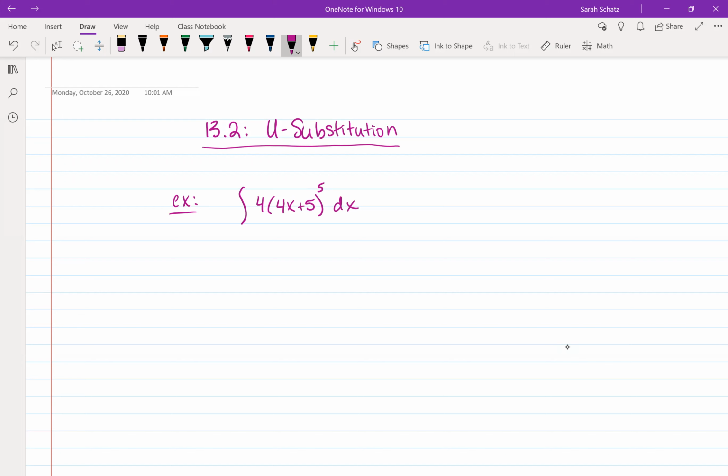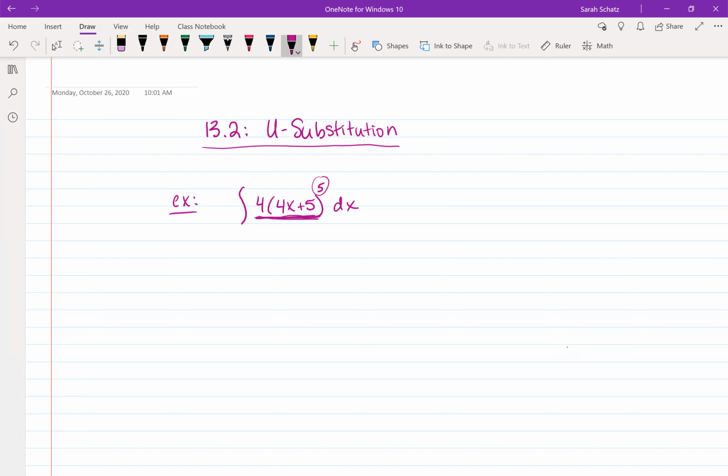Now, when you look at this, it looks like chain rule, right? Because if it was the chain rule, I'd be like, oh yeah, I've got this 4x plus 5, it's to the 5th. And I would think about using the power rule around it, and then multiplying by the derivative of what's in there. We know how the chain rule works, but remember, that's not what we get to do. We have to go backwards. So I want you to think about this being the finished product of a chain rule. And we'll go from there.